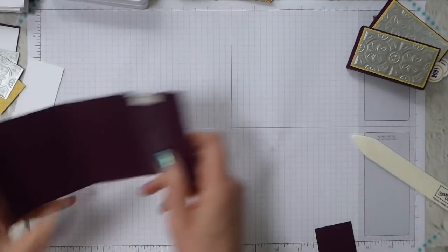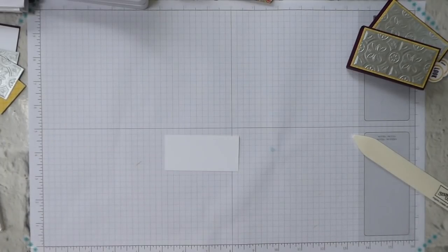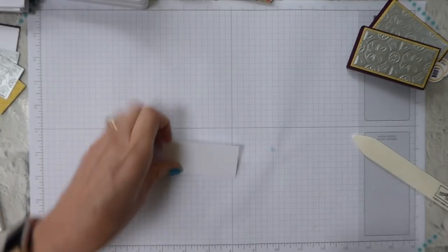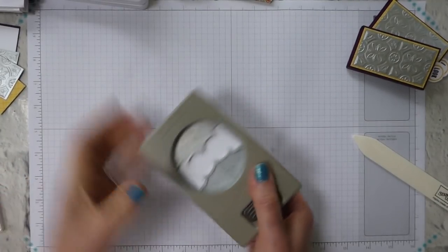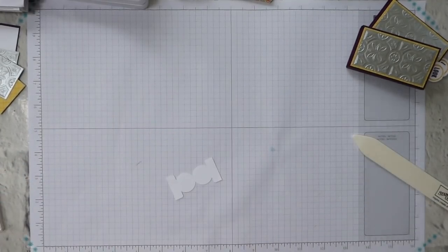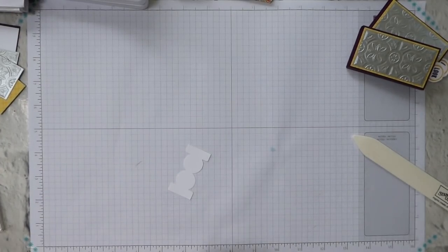So now we can pop that to one side for the moment while we do some stamping. So, in fact, I'm going to do punching first. I'm going to punch out my tab. So that's ready to go. You can stamp first and punch after. I like to do it this way round.